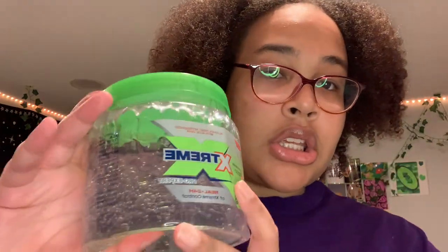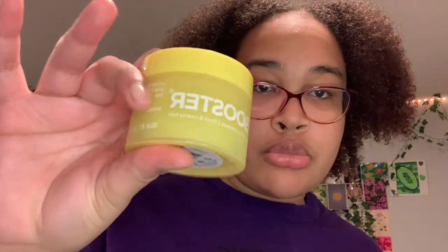If you watch my curly hair routine that I did last year, basically I'm still using the same products. So my leave-in conditioner, I'm using the Miel pomegranate honey leave-in conditioner. It smells really good, love it. And my gel, the extreme Wetline gel. My edge control, which is different, which is my edge booster.